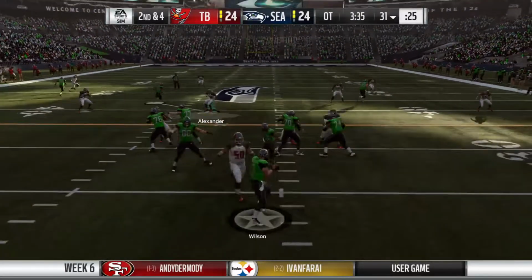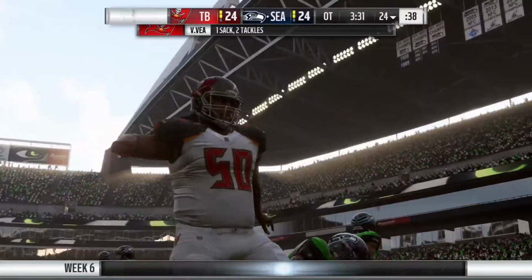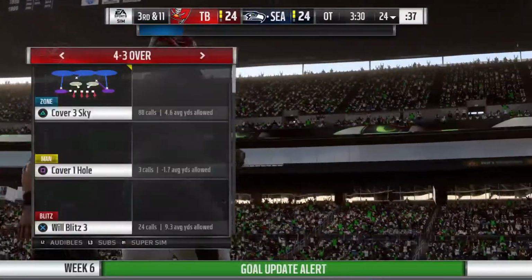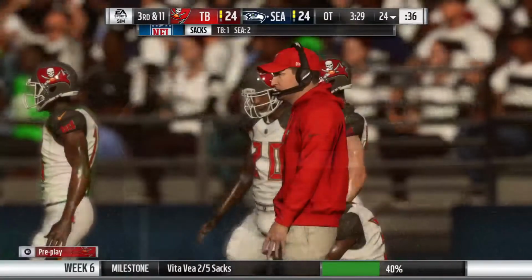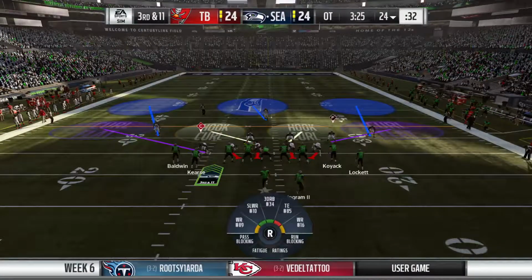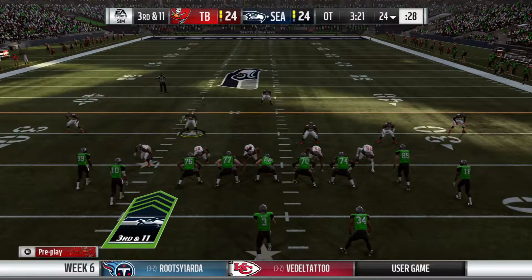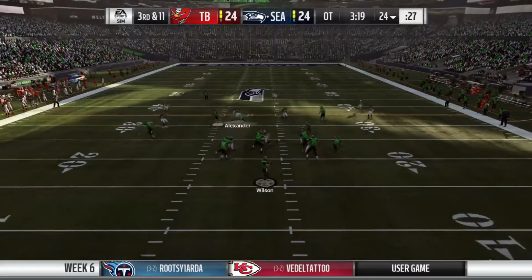Now Wilson on second down. Oh, the Buccaneer pressure too much. Down he goes. What a nice read and play by the defensive tackle. Never bought the play-action fake. Went right for the quarterback and put him on the ground. Wilson of the Seahawks looking for something big following the sack. It's 3rd and long here.